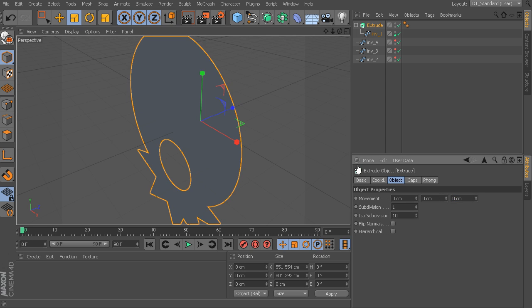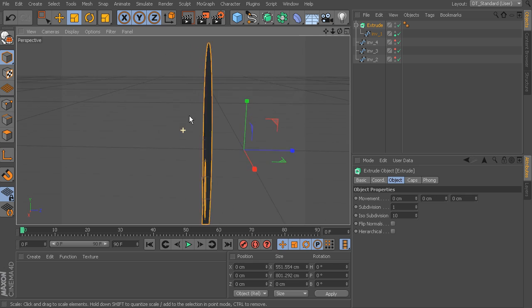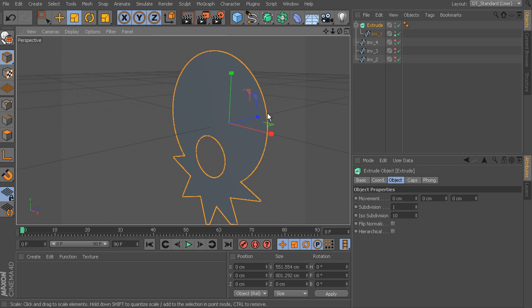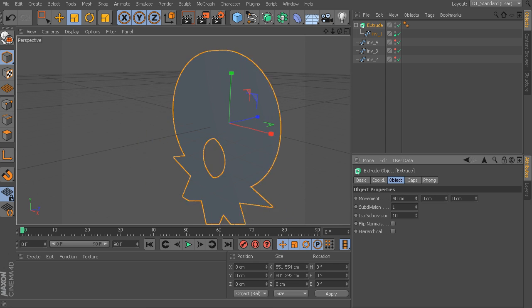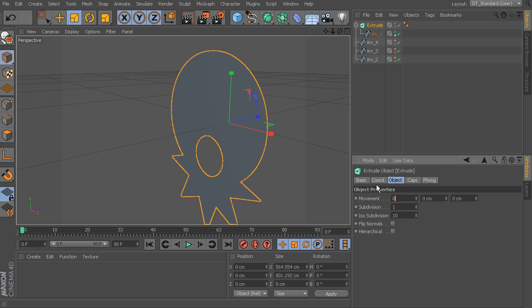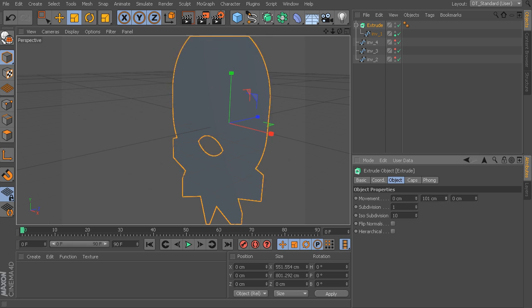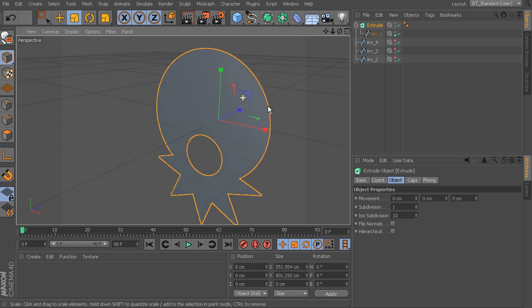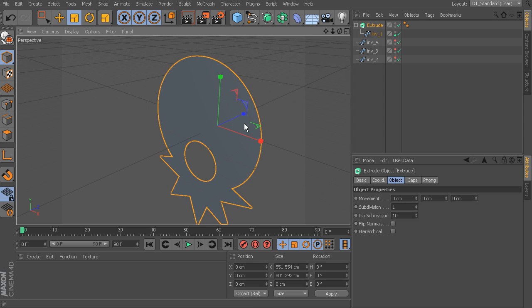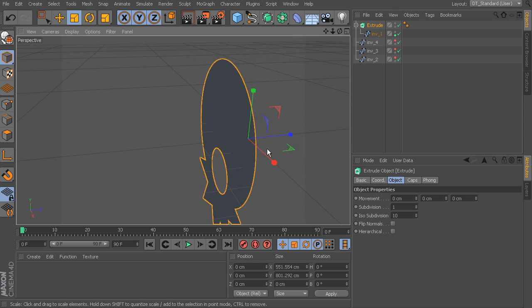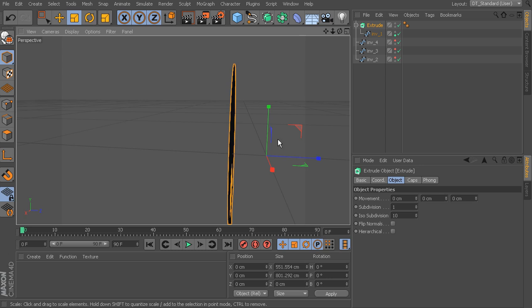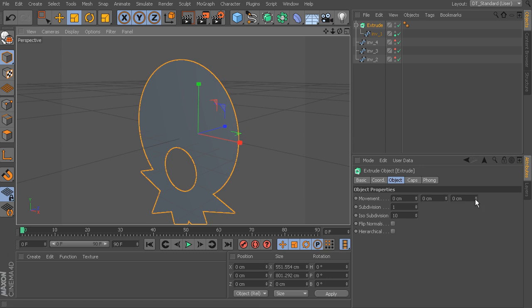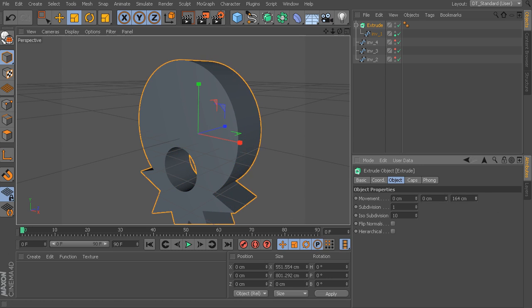So if we zero that out, you can see it's just a flat plane, no thickness. If we were to create some movement in the X, you can see it's going along the X direction, which in this case doesn't make much sense. We don't want to do that. We can also do it in the Y, up and down. For our case, and it will change depending on how your spline is oriented, if it's oriented along the X, then you're going to want to add your movement along the X. But for us, we want to create some thickness along the Z.